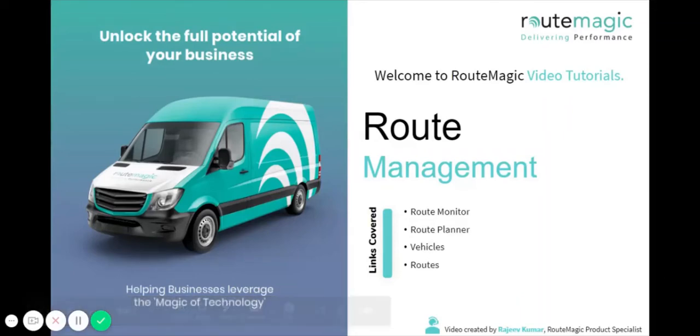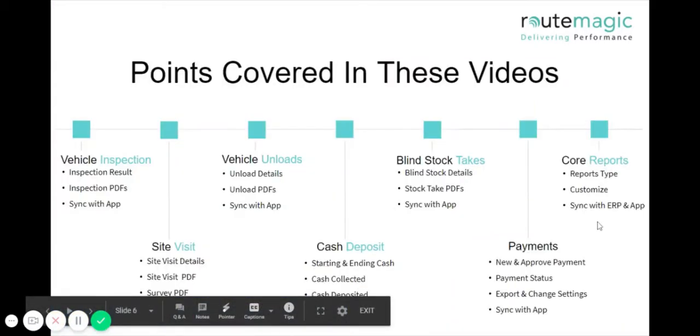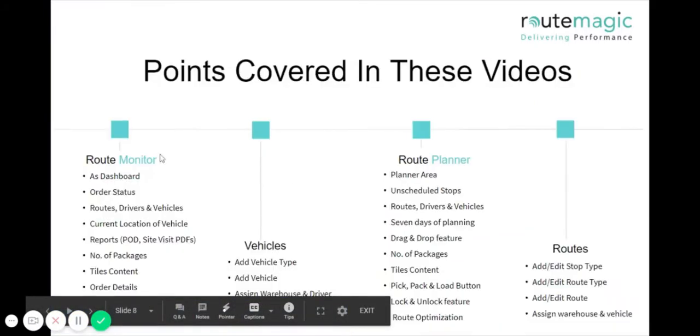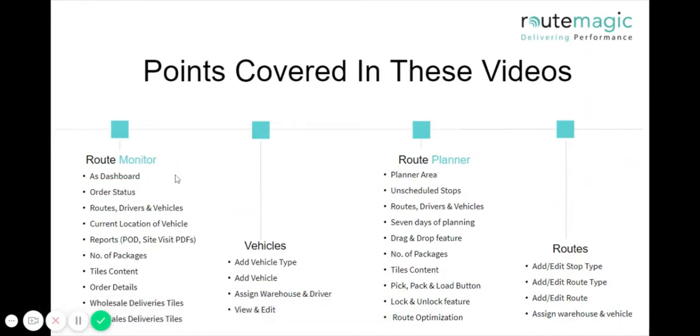In this video we're going to be talking about route management and the various different aspects of our route management software. Firstly, we're going to be talking about the route monitor, and we're going to be covering these various different points down here: the order status, routes, drivers and vehicles, reporting, number of packages, order details, and how to read and interpret the route monitor.